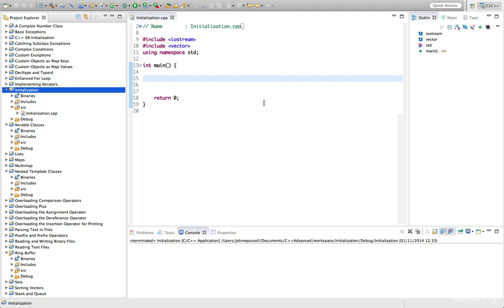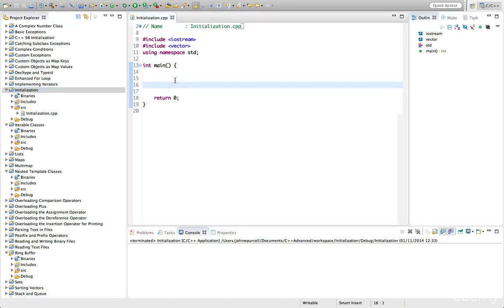In this tutorial we're going to take a look at a new form of initialization in C++11, which is really great, especially when you use it with vectors, as we're going to see shortly. So we've seen that you can use braces in C++98 in some situations. C++11 generalizes the usage of braces.